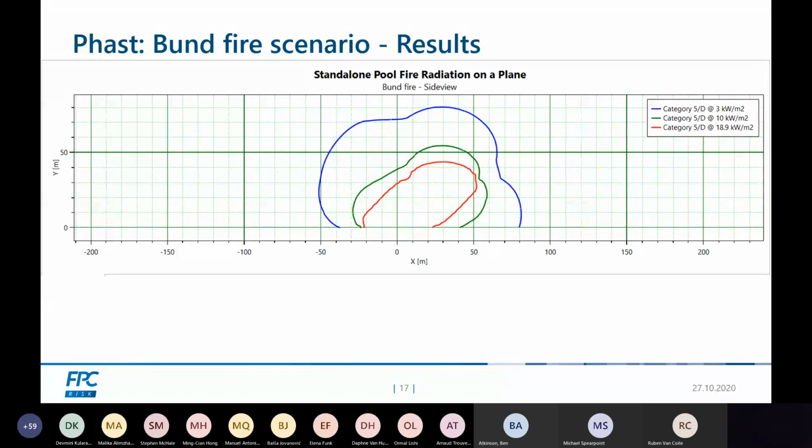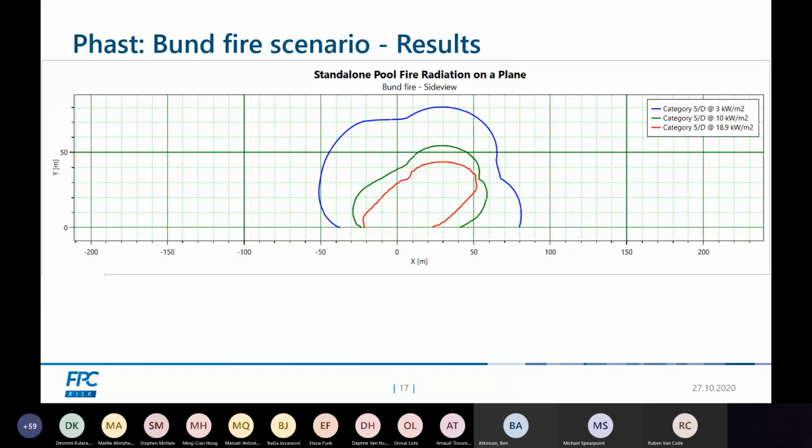So the protection for this scenario should be a lot larger. A lot more neighboring systems should be protected. In this case, every adjacent system within the range of 45 to 50 meters should actually be protected. And the manual interventions are actually limited to 80 meters outside the bund. Practically, this means that for this scenario, you are practically forced to have fully automatic systems or remotely controlled systems, as it is impossible to approach the bund for manual interventions.